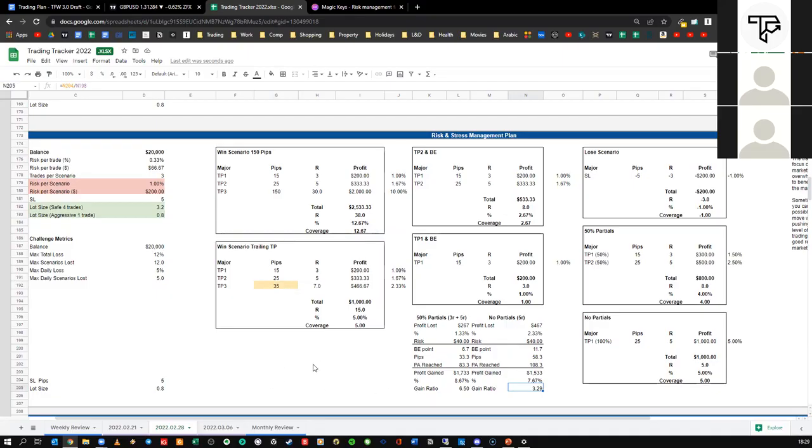So the whole idea of why I did this was my strike rate is awful. I'm not going to lie. And as a result, I wanted to make my wins work harder for me to make up for the losses. And when your strike rate gets better and better, it's just even more profit thereafter. But for me, the whole point in this was I need to become profitable, because before I joined here, I wasn't a profitable trader. So I needed to build something that mathematically made sense. And that's why I came up with this.